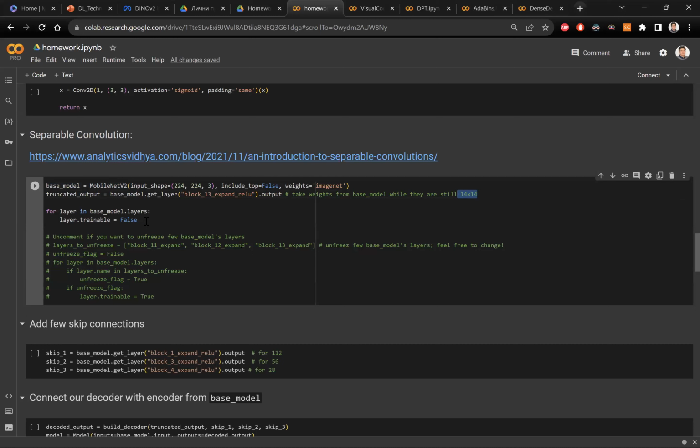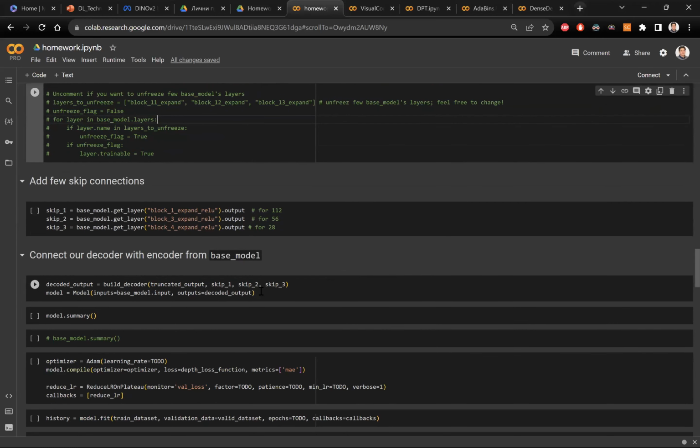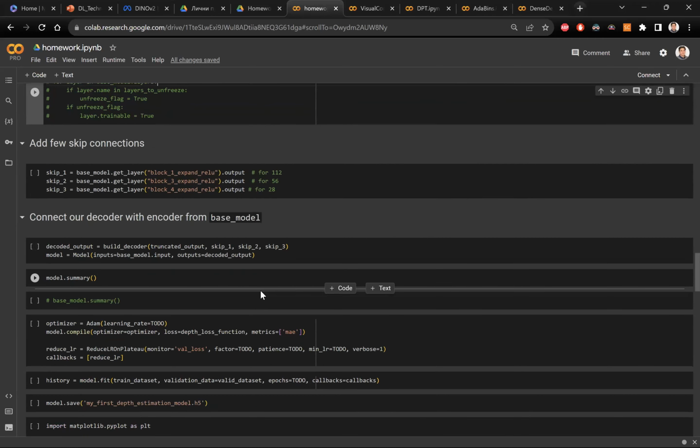We froze all parameters from this model. If you want, you can unfreeze some of them. Here is an example code of how you can do that. We had 3 skip connections, to have a UNet-like architecture. Then we assemble our model by taking the input from the base model.